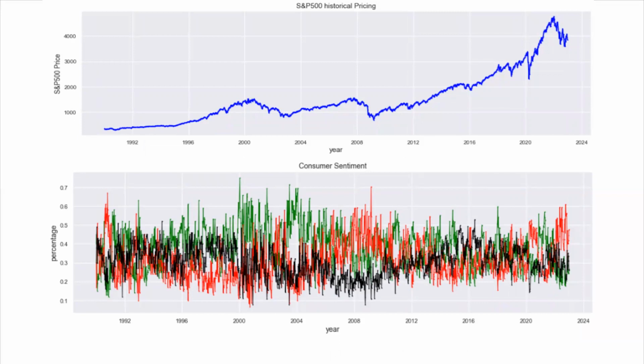This graph here is consumer sentiment. So the green represents the percentage of bulls, or positive, optimistic financial professionals, and how they view the market. And the red is the negative, black is the neutral. So right at the dot-com bubble crash, there's a lot of positive sentiment. Right after the housing market crash, there was a lot of negative sentiment with the red up at the top. And if we look to the very far right, we see that there's a lot of negative sentiment again, as a lot of people believe that we're either headed towards a recession or the Federal Reserve is trying to take us to a soft letdown in the market.